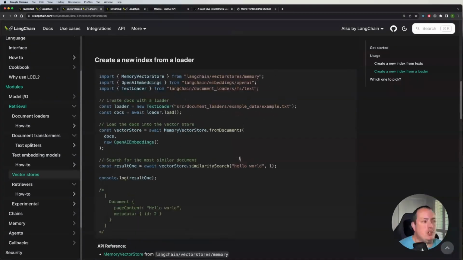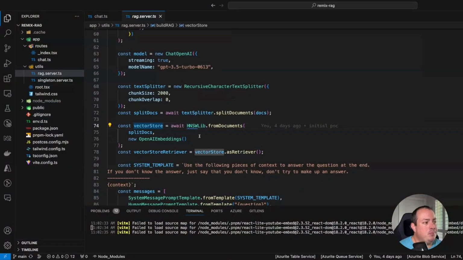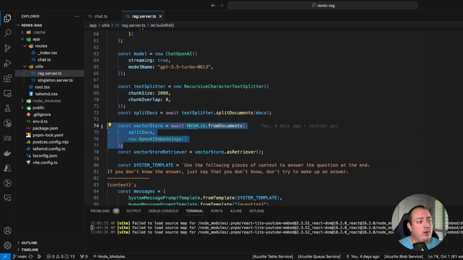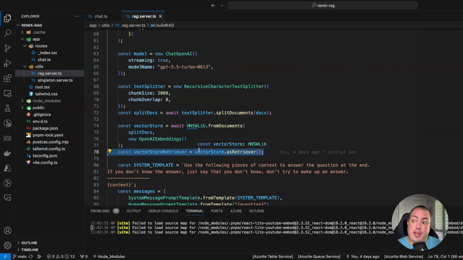The one I'm using is just from another one of their examples here, but basically, I'm taking these documents. I'm going to be using OpenAI embeddings, and it's going to create this store. It's going to set the store, it's going to create the store from those documents, right? And it's going to create this retriever, right? So if you remember from that diagram, we have this retriever.